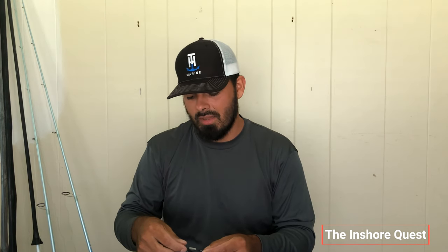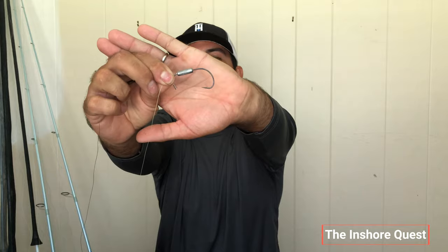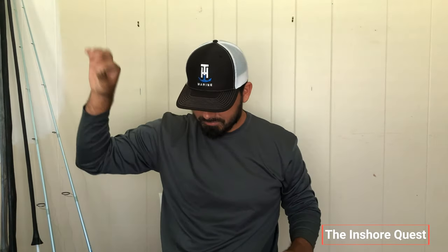So one of my go-tos for sight fishing and rigging soft plastics is I like rigging a quarter-ounce jig head or a quarter-ounce weighted hook. Here's some of my go-tos for a weighted hook right there — you can rig soft plastics anything on that to sight fish. I also like to use a natural color jig head, quarter-ounce as well. Any time you're fishing around oyster beds, rock beds, or grass flats, it's really good to go with this weighted hook presentation because you can actually make it weedless.